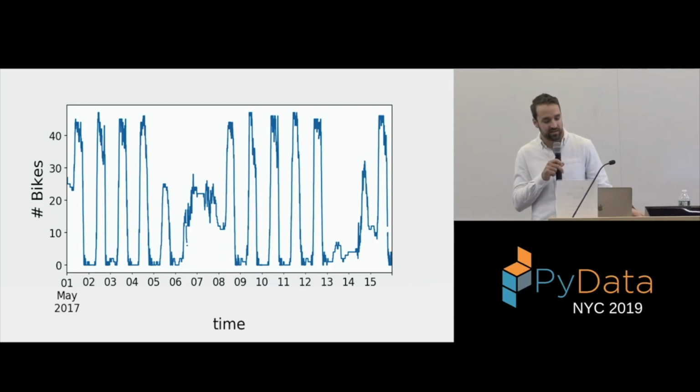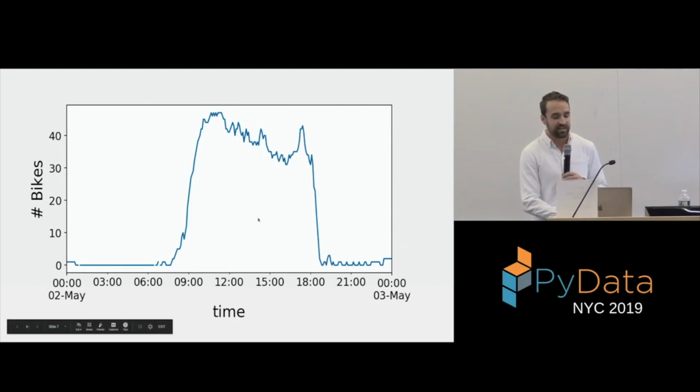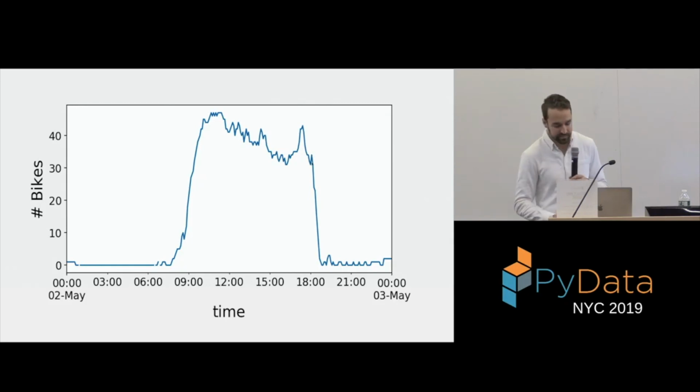And you can see that there's like a daily periodicity to this. And in fact, if you look closely, you can see that I live near a commuter destination. So I was near Union Square, and so there's a lot of offices around there. And so in the morning, everybody would ride a bike to Union Square, and you can see that the number of bikes at the station would rise and basically max out until every dock was full. And then at the end of the day, everybody would take a bike and ride home.